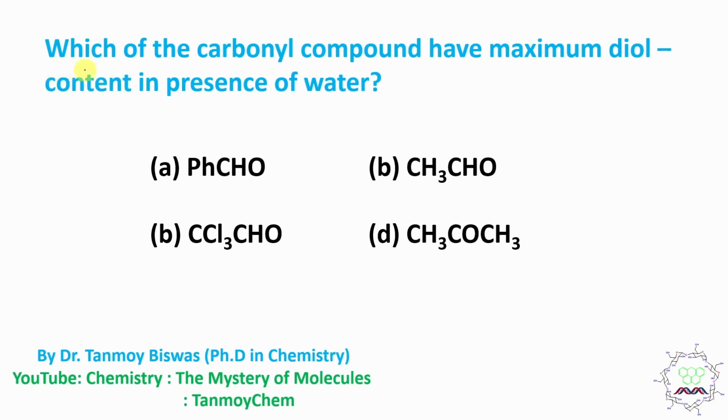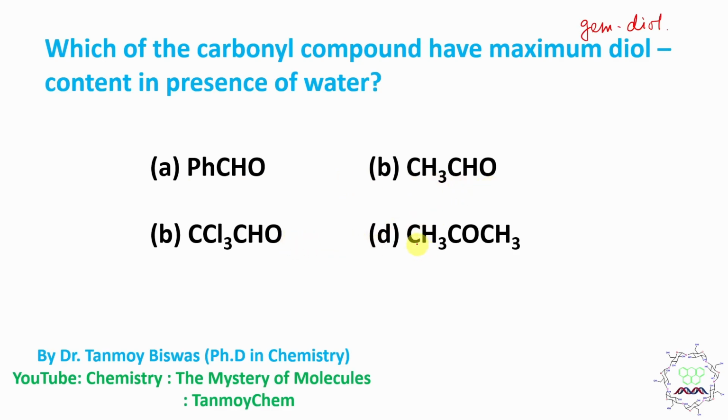Today's topic of discussion is one MCQ. The question is in front of you: which of the carbonyl compounds has maximum diol content in presence of water? Four options are provided. By the way, students, technically this question is incomplete. Instead of diol, I should have told you that it is geminal diol, but I did not say it. Do not get confused with some other thing, because it is a simple question, so do not think too much.